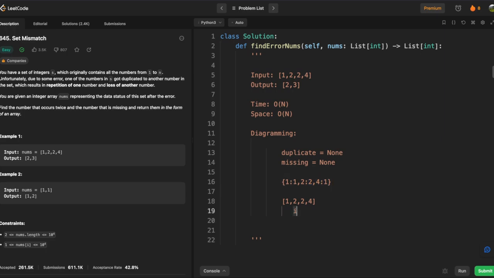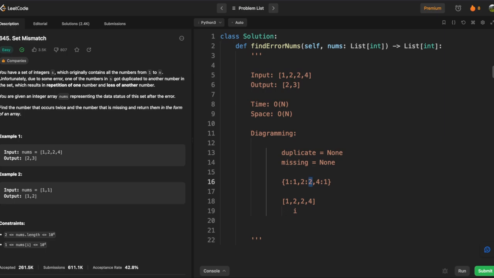When we iterate through using this i pointer in a for loop, let's say we start at 2. We try to see if that number is in the lookup table and if its frequency is greater than 1, which for 2 it is.